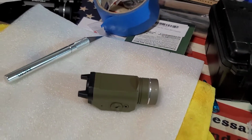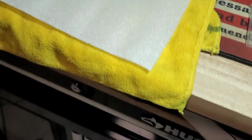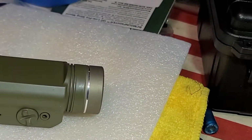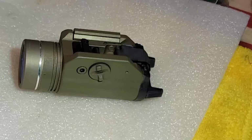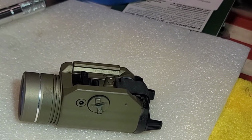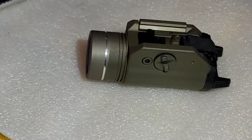Let me get my big light here, super bright. This blinding beast. Six triple A's. Give you a true idea of what the color really looks like. Yeah, the line's not perfect. And I may just tape that off after it dries for a couple days and just finish it off. I wanted to try it, both to see what it looked like and to see the contrast between the original finish and the ODG.